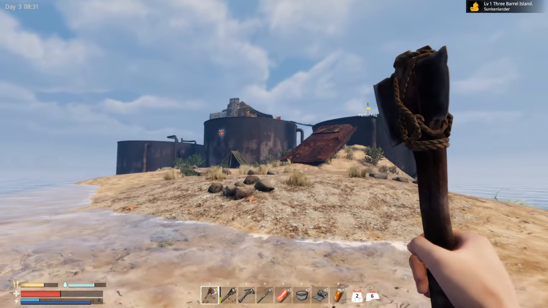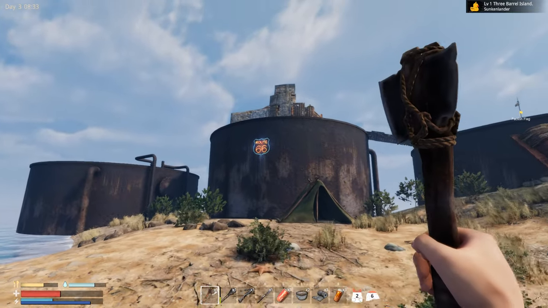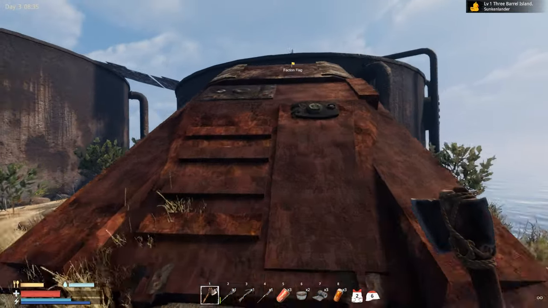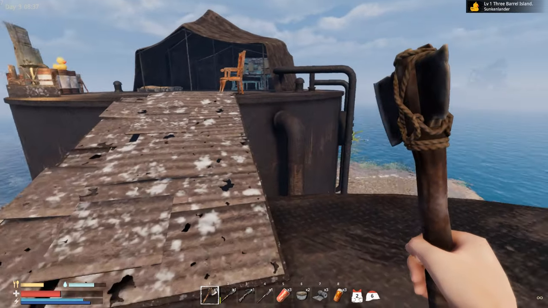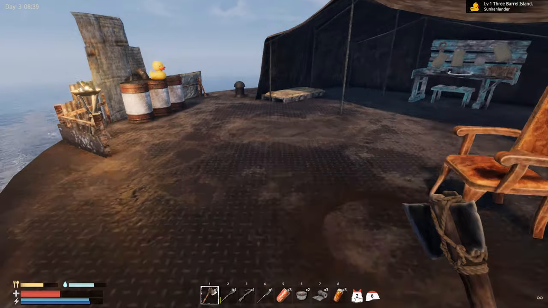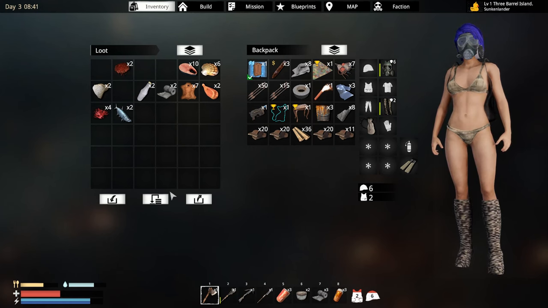Now, obviously this is my temporary base, but look at that, I did place this Route 66, I think that does look really nice. And the reason why I did choose this base, just for now, is because it does offer a really nice vantage point to defend, okay? So this is kinda the only reason.